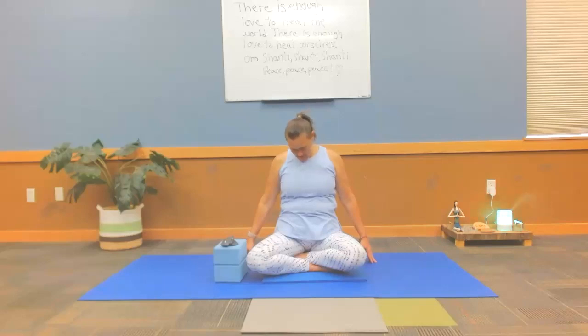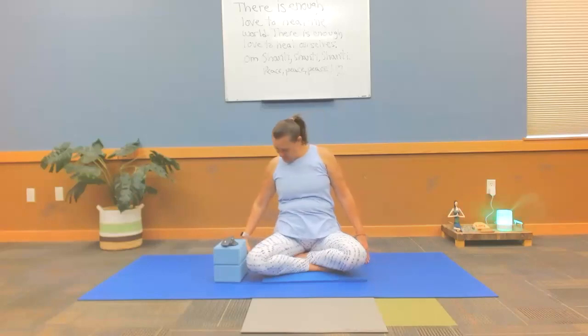Take the head to the opposite direction. Make sure you lift the chin so the face is forward, allowing that left ear to be towards your left shoulder as the right fingers reach down and away. And bring the chin back down to the chest and the ear over to the shoulder. And let your head just gently rock from side to side at your own pace.